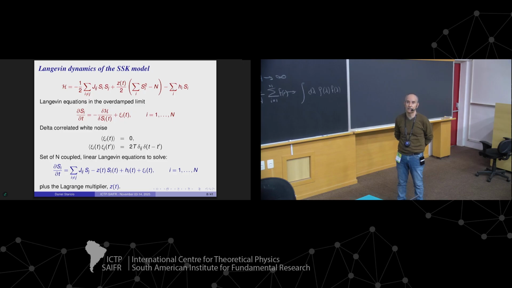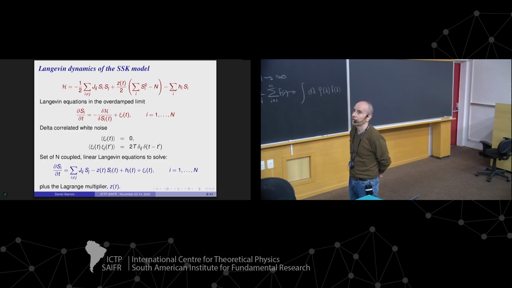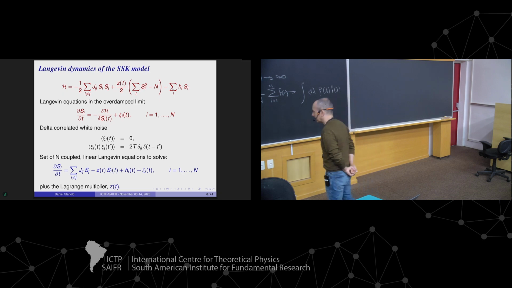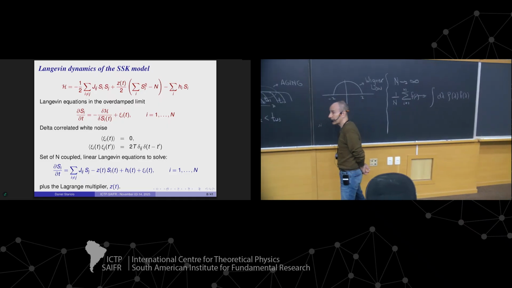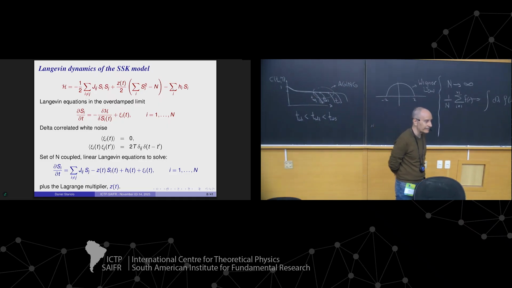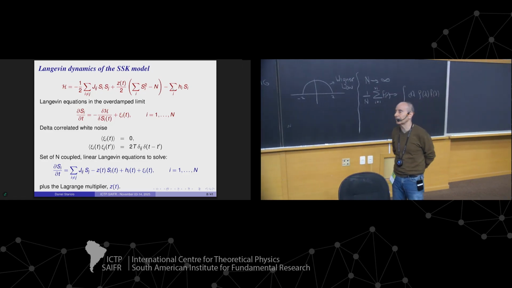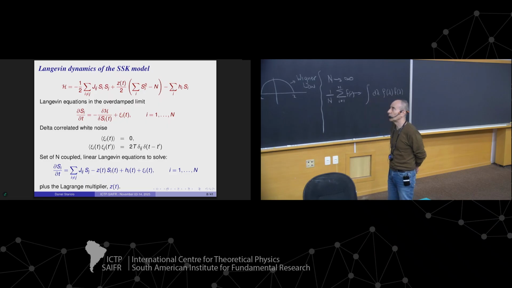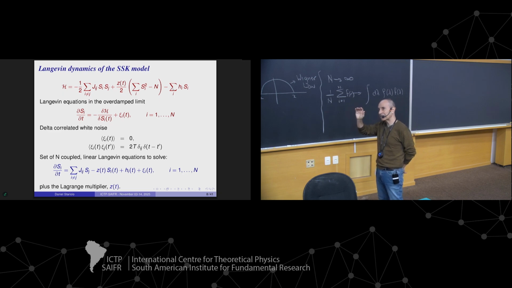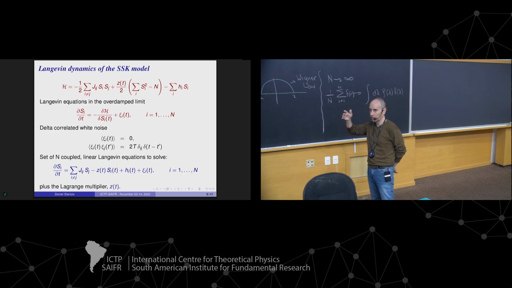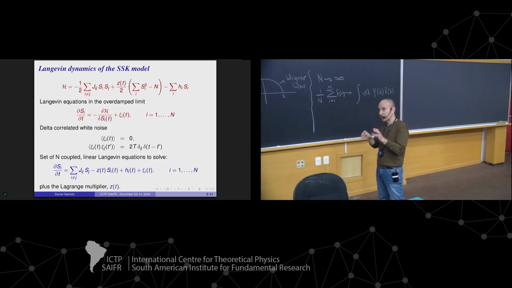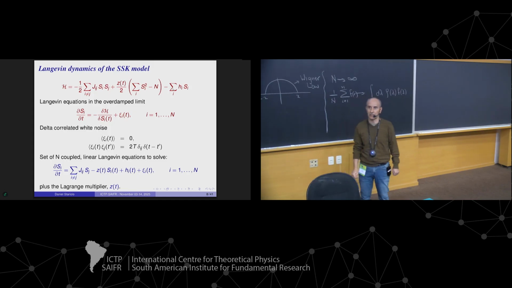Any other question? What happens to all these results for the spherical model for a large but finite N? For finite N, basically, the phenomenology is the same, but a different scaling regime appears. You will have this aging scaling regime that is asymptotic, and when you introduce corrections with finite N, there is another intermediate regime in t that is also algebraic. It is also a power law, but it decays faster than this asymptotic regime. So it is more complex when you work with a finite system. Thanks.